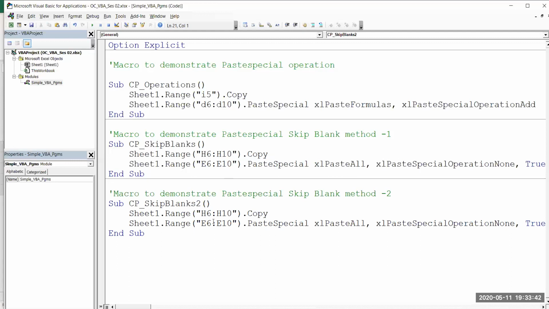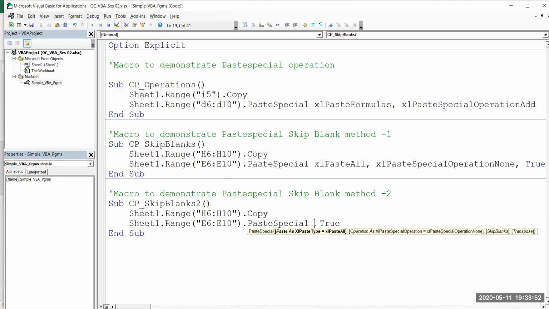I'll change the macro name. Same thing, you could just go here. See, remove all this. All these are not required. You could directly mention the parameter name. So you look at the parameter name, you type it. So skip blanks. You give a colon, then equal to.